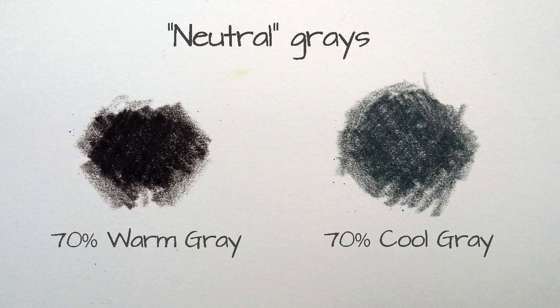You may find that some manufacturers produce neutral colors that are associated with either a warm or cool color temperature. For example, Prismacolor produces both warm and cool grays. While there is no hard and fast rule for using warm and cool grays, it may be advised to use a warm gray to change the intensity of a warm color, and a cool gray to change the intensity of an object that is a cool color.